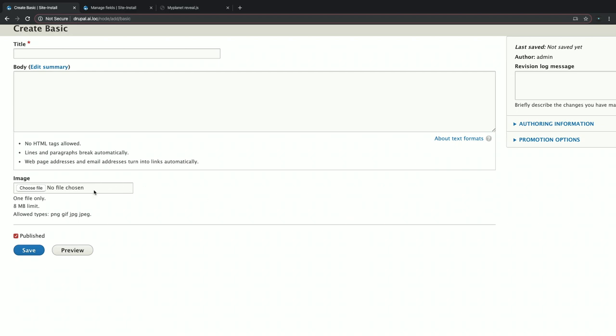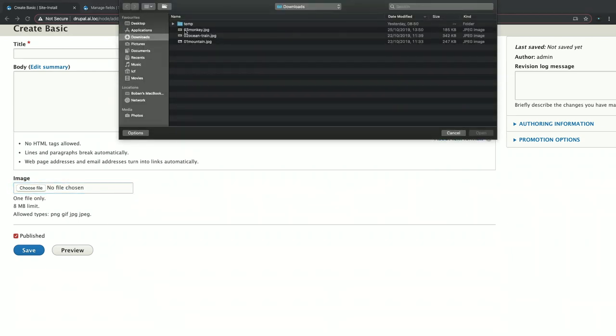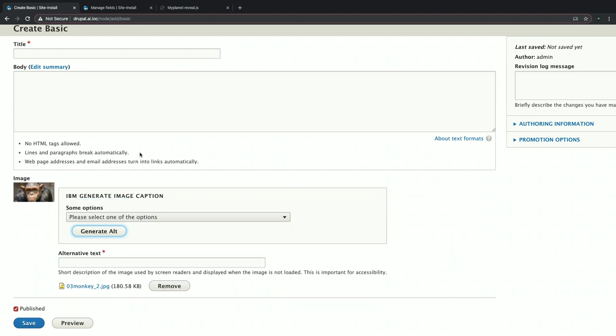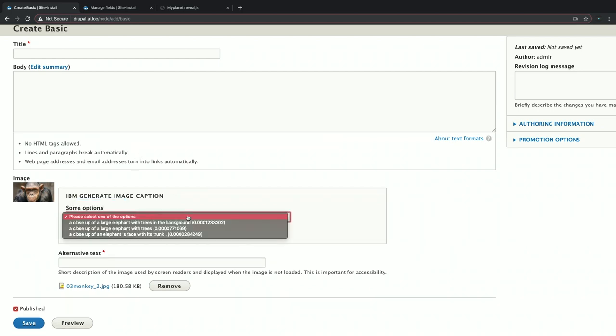So I found an image that is going to be interesting for the IBM system to try and describe. Here we have a close-up of a monkey's face. Let's get available objects. I don't know if you can see it. What the model sees is a large elephant with trees in the background. In the first row, the third option is my favorite. So it's completely off point. It doesn't mean that the system doesn't work. It's simply a matter of how well you train it.